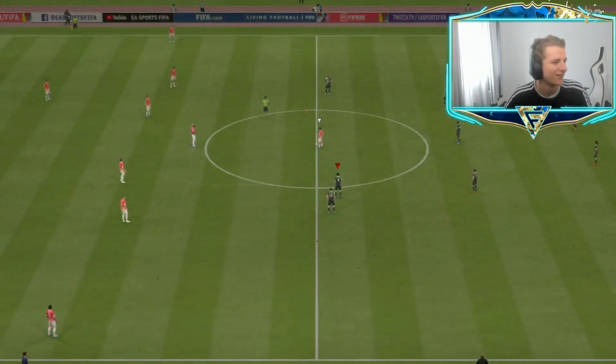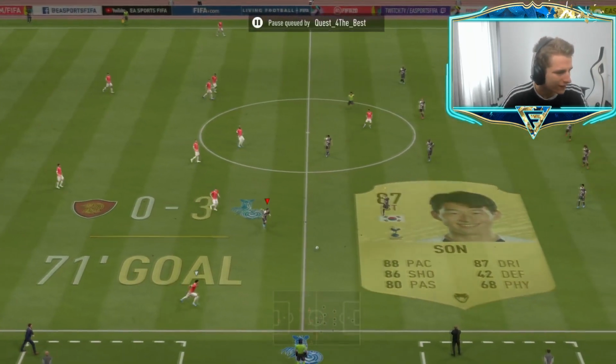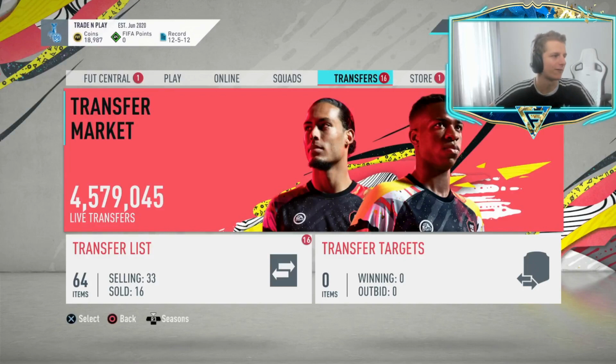Boom! Disgusting. Wait. The heel-to-heel flick thing is now a 4-star skill move. Since when? So, we've finally gone and decided to go and buy the centre-back.